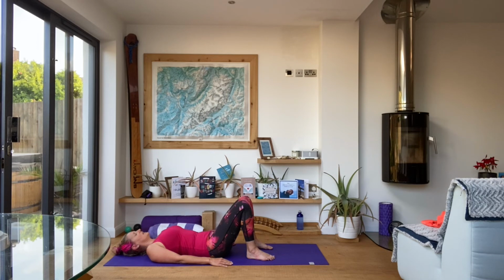Take a nice big inhale here. And then exhale, release the feet. So all we're doing is changing the pressure in our feet. Nice big inhale. Exhale, press the feet into the mat. Inhale. Exhale, release.